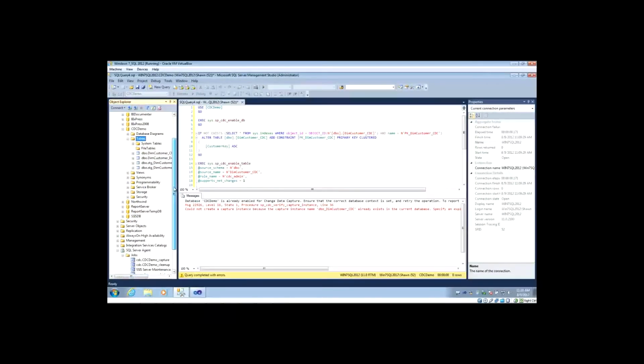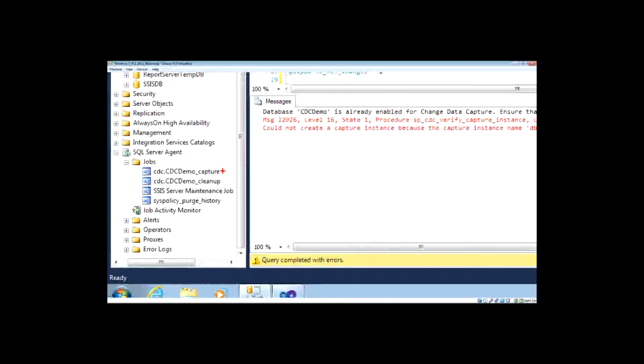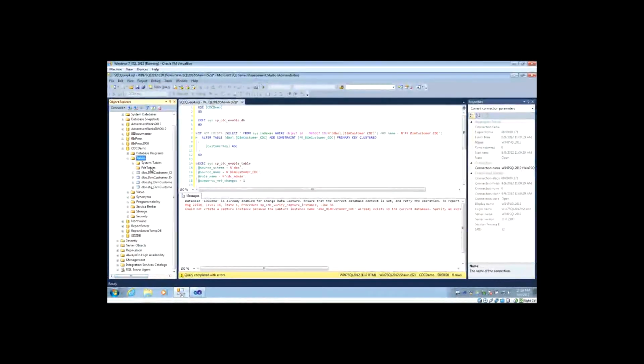And also, down towards the bottom, the reason that the SQL Server agent has to be started is because you'll notice that it does create some CDC jobs. So capture, clean up, the two jobs it creates. So now this database and the table are enabled for CDC.